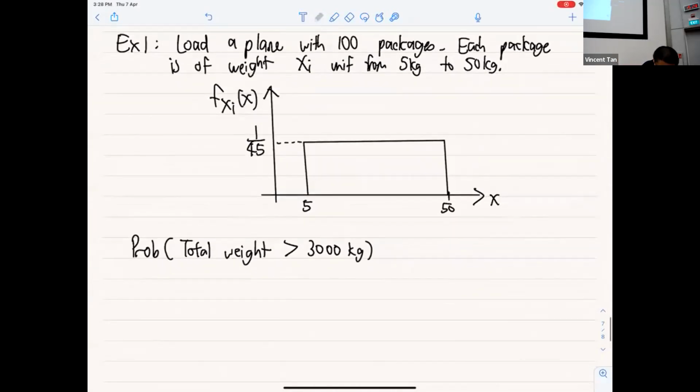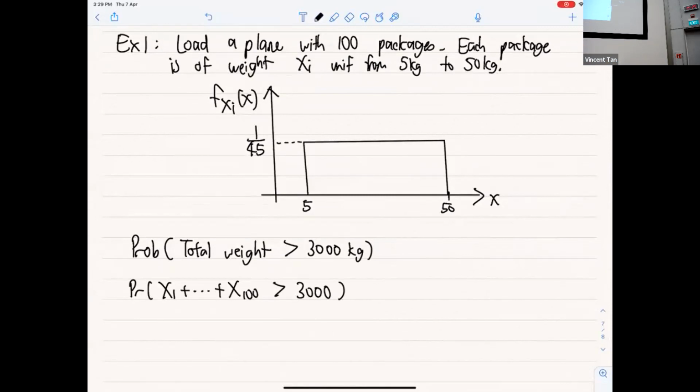Right, so let's set this up. Okay, so this is the probability that x1 plus dot plus x100 exceeds 3,000 kg. Do you agree? Now, how would you compute this in exact form, not approximate form? You would convolve this thing 100 times. Okay? But that's very painful, you know. Very painful. You convolve these 2 times, it's already very painful.